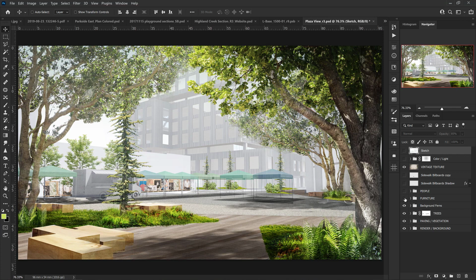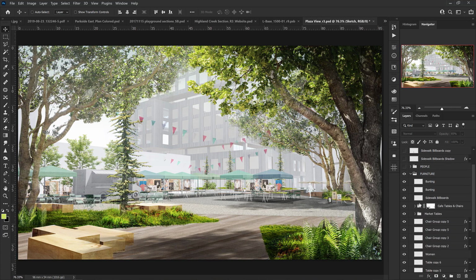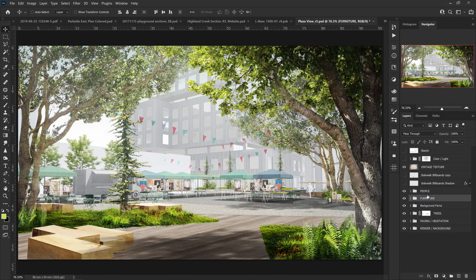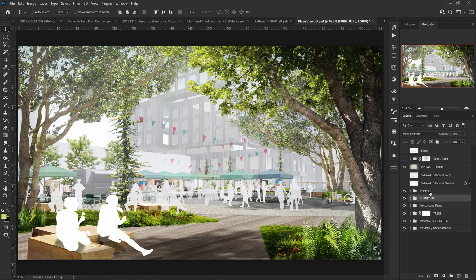We have some background planting, we have some furnishings, and all of the furnishings are just PNG files that have been dragged and dropped into the folder and then arranged on the canvas. We have our people who populate this space. These ones are just simple silhouettes.